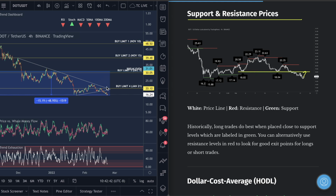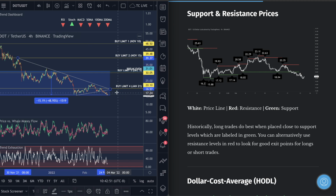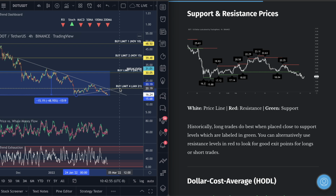That's the next place I'm really looking for us to test and then start moving back up. Now, with that said, $18 is right about here. I think an easy target for us is basically this descending resistance line. Let's pull this out here so we can see where that places us, and then also looking at this, we have a little bit of a cross. This cross happens right up here, very close to the $20 mark. I do think we can push up to about $20 here by Friday, and that's where the next target's going to be for a move back up.